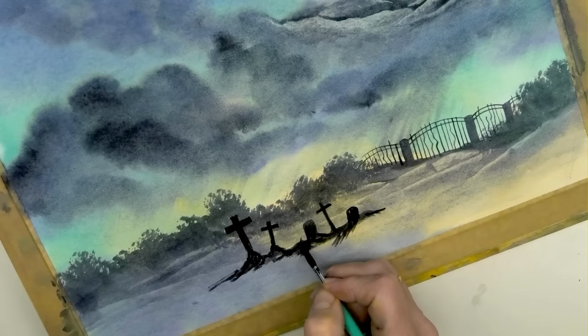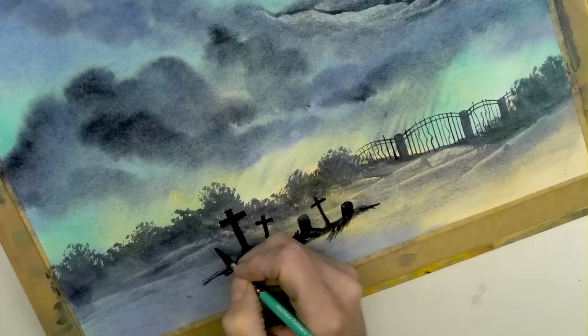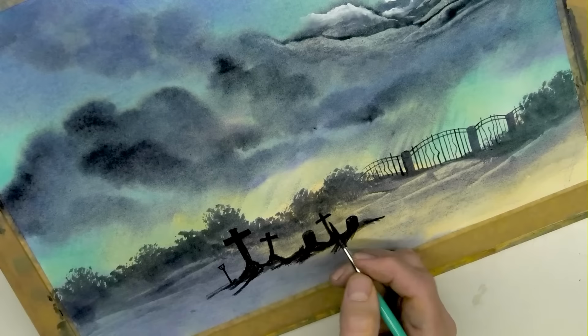I think we're going to have a spade handle where the Undertaker's been. There you go. A little bit of a spade. It's a bit Buffy the Vampire Slayer, this, I think.